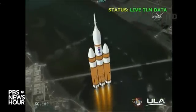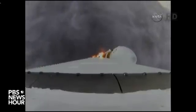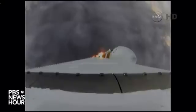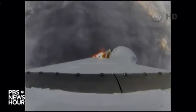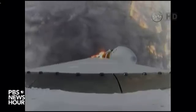Core chamber pressure beginning to drop as expected as we're coming up on the 1 minute mark. Mark, 1 minute into the flight. Still looking good. Good chamber pressure in the core booster in the partial thrust mode. Good chamber pressure in port and starboard in full power mode. One minute, 15 seconds into the flight. We have the hydrazine supply valve open in the second stage. 1 minute, 22 seconds in.